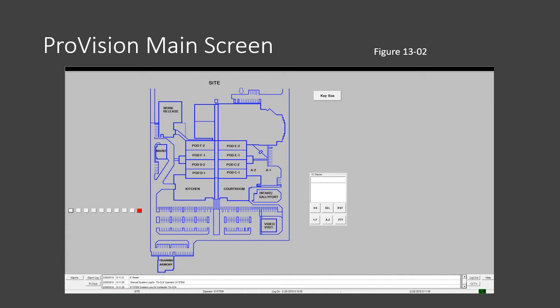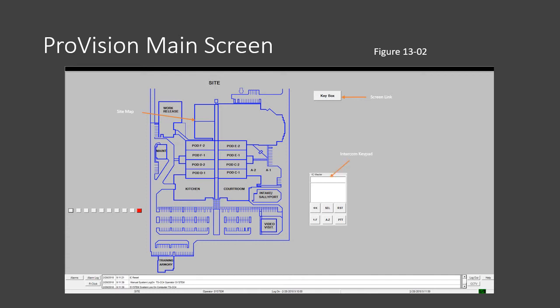A few things that you need to know about with respect to the main screen, some functions that are important for administering ProVision. First of all, you've got the sitemap, which is common to most of our touchscreen designs that we do. You don't have to have a sitemap, but you can have that. In the event that you don't have a sitemap, or even in the case where you do, you'll also have screen links, typically in the right-hand corner, that allow you a means of navigating between the screens in the touchscreen system.